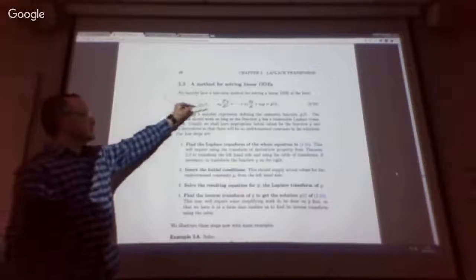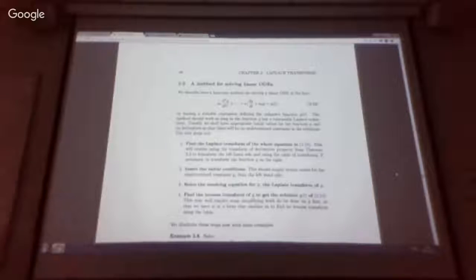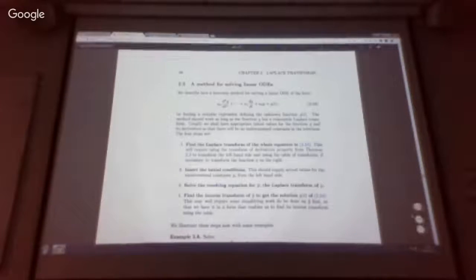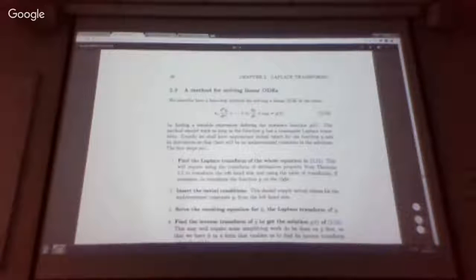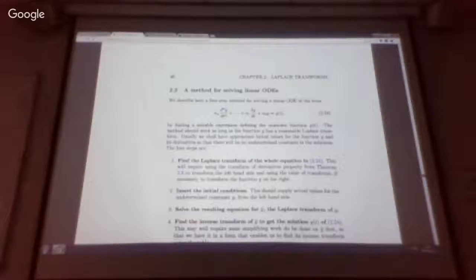So just a notification about where we were with this chapter on Laplace transforms. We've seen the definition of the transform. We've looked at some of its basic properties. And not last week, because Stephen took all the lectures last week, but the week before, we met the technique for how to solve differential equations, making use of the Laplace transform. That was kind of the culmination of the chapter, so to speak.